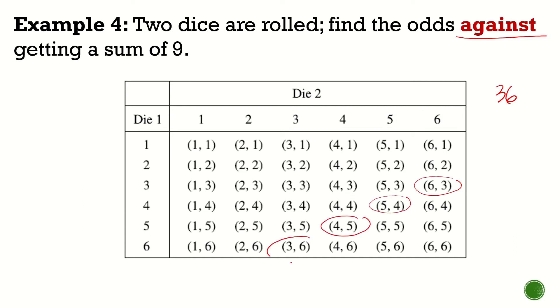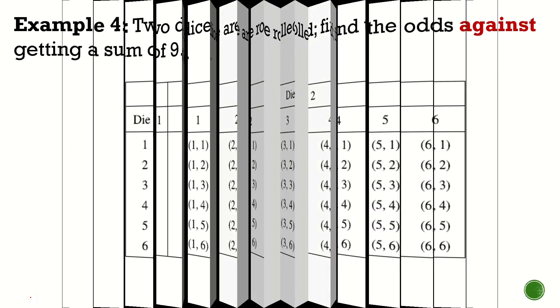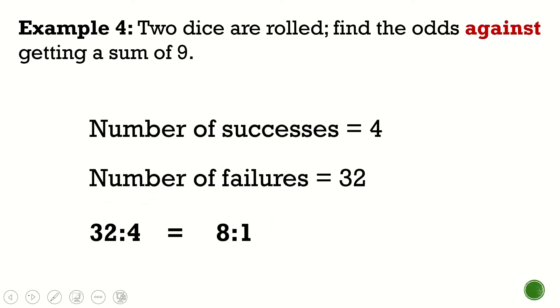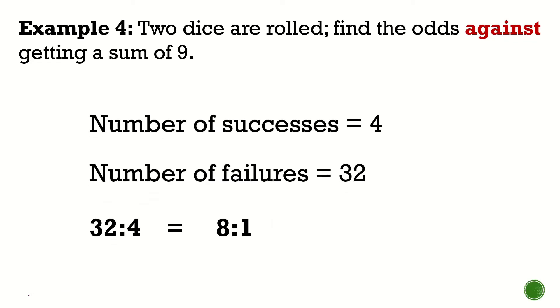4,5, 3,6. That's a total of number 4. We subtract that from 36. That's 32. Which means that the answer here will be 32 is to 4, which will be equal to 8 is to 1 if we simplify. That's the answer. This is the detailed explanation of that one. Number of successes is 4. Number of failures is 32. The odds that we're looking here is the odds against, not in favor.